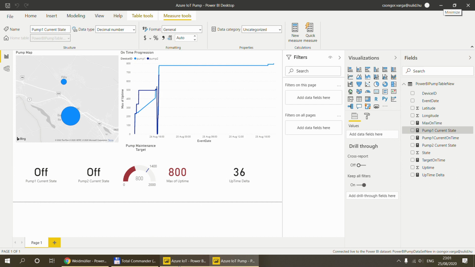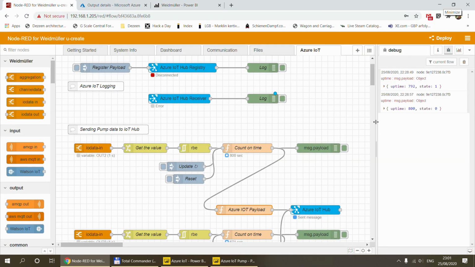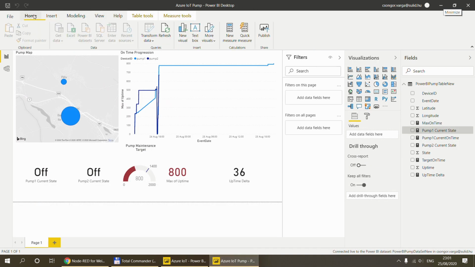And actually I can show you that it is working. If I go back to my Node-RED, now if I delete this one and switch pump 1 on, we can see that this is pump 1. It doesn't really show here, but it says state 1. If I go back to my Power BI and in the home I refresh and wait a little, then now we can see that pump is on.